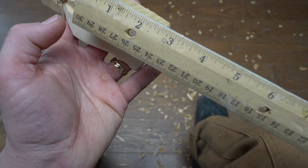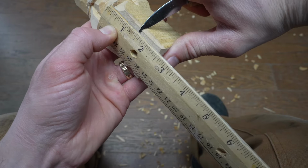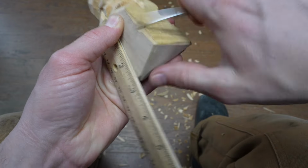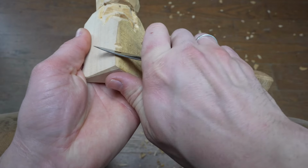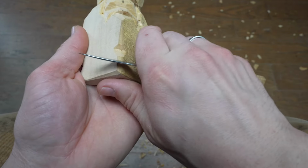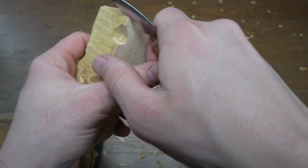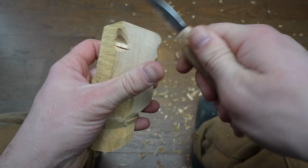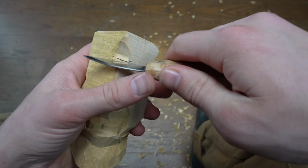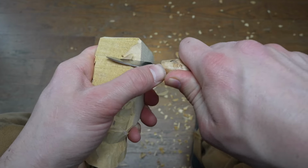So I'm gonna draw that from the bottom of the nose, 1.5 inches. And yeah, I probably should use a pencil, but I'm just getting ahead of myself and marking it with the knife. Okay, that's gonna be the bottom of the beard. Yeah, once again, this is a really hard piece of basswood, but it's still nice to carve, just a little bit harder than usual.